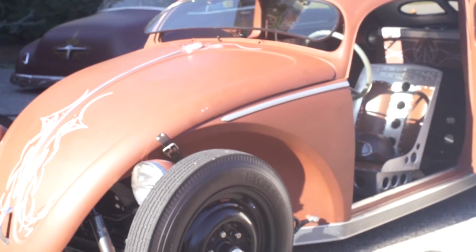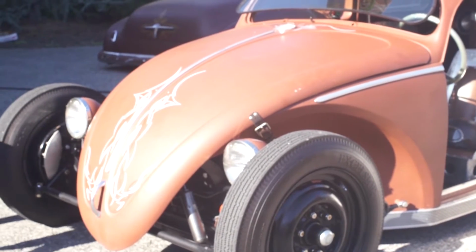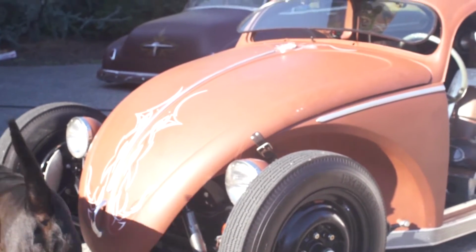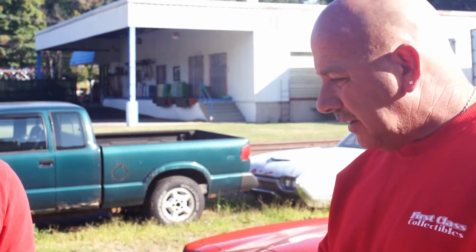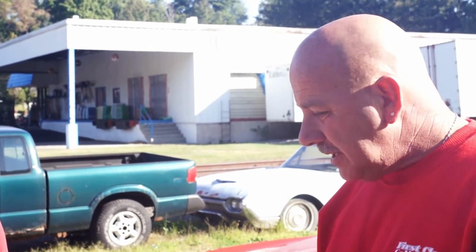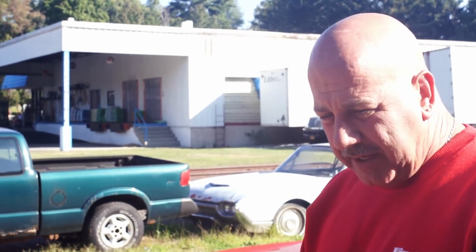And basically, once I build a car, I start from the bottom up. I'll get that frame either box channeled or Z'd up to where I have my platform. Then from there is where we build onto that platform. And then that's whatever you finish up with, you know, that's what we have. I make sure that the suspension, the brakes, the steering, everything's all good. Your frame is good. And then you come up from there.